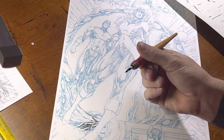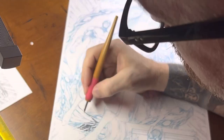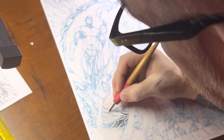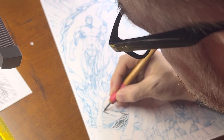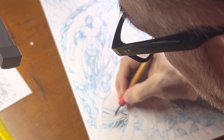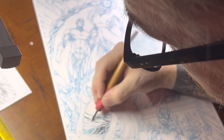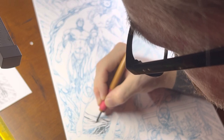Something you'll notice with a crow quill is that because it's sharp and paper gets soft as it gets wet, it's very easy for the nib to pick up little bits of pulp. There are two ways to approach this: one, you're not going to avoid it entirely; two, don't press into the paper so hard. You can make a pretty decent and thick line just by building your line as opposed to pressing into the paper.